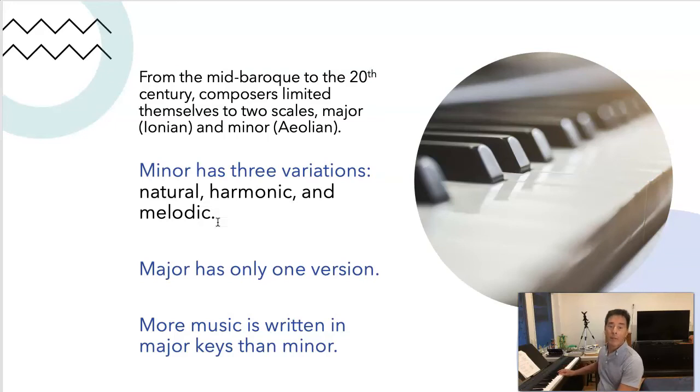It also has melodic. So in melodic, the second part of the scale is like major. Like C major. And then it sounds just like major in the top part, but it has the lowered three. And then harmonic. This one sounds perhaps the most exotic of them. So most composers use harmonic minor when they're writing the harmony. So it allows for certain chords that are very important. But it does have that little exotic part there. Now major, C major, that only has one version.